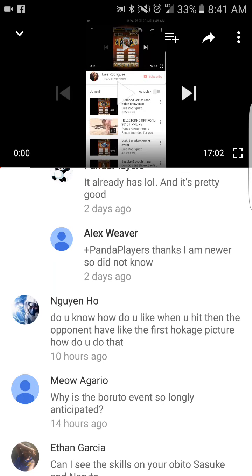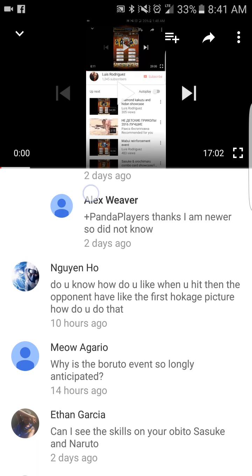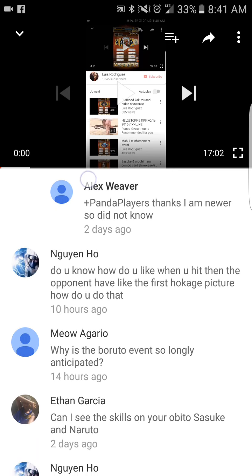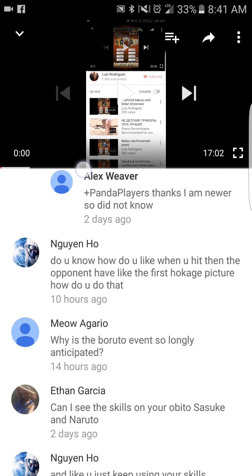How do you, like when you hit the opponent, like the first Hokage picture? How do you do that? Huh? I am confused. Can you try to explain it a little better in this video?